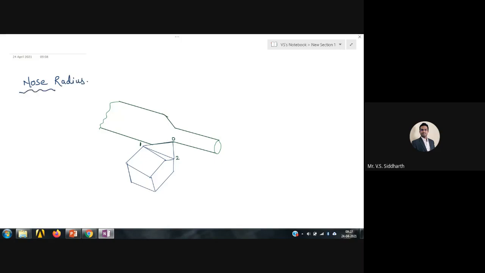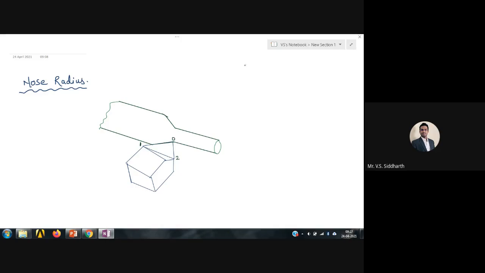Okay, all of you listen carefully. What is nose radius? How many of you have traveled in an aeroplane? Say yes, comment in the chat box quickly. Hemant Naik has traveled. Verma has traveled. Yes. Okay. And Nitla has also traveled. Okay, Niharti, she has also traveled in an airplane.